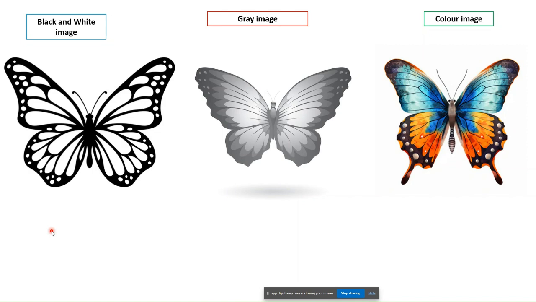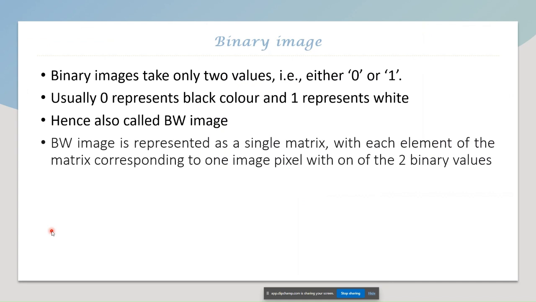Now let's understand what a black and white image is. A black and white image, or BW image, is also called a binary image because all the pixels will have only two values, 0 or 1, and there is a single matrix.